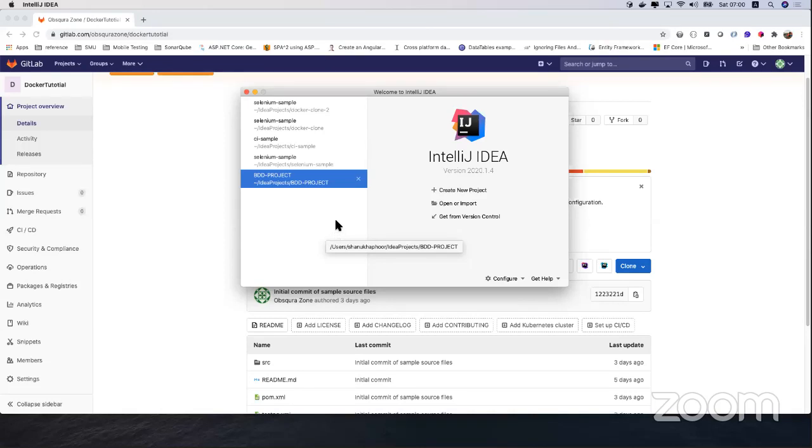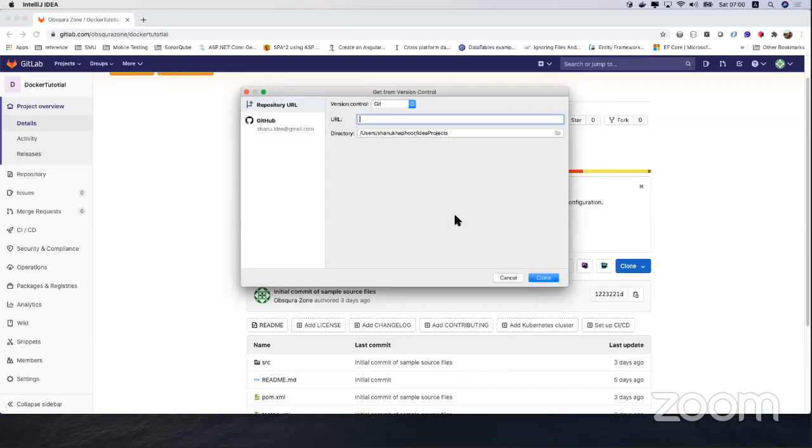Oh, okay, great. Now, to open a project from version control, you can click the Get from Version Control. And here you paste the URL which you have copied from the GitLab repository. The directory will be pre-populated with the project name.